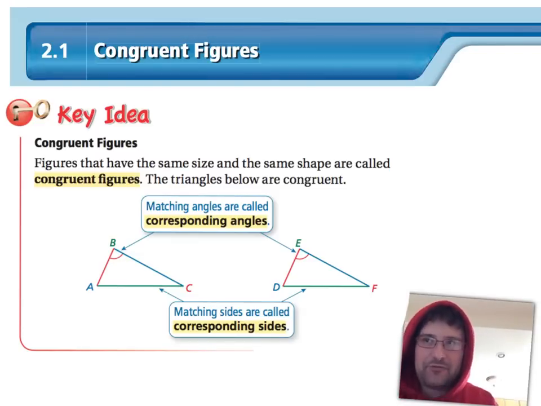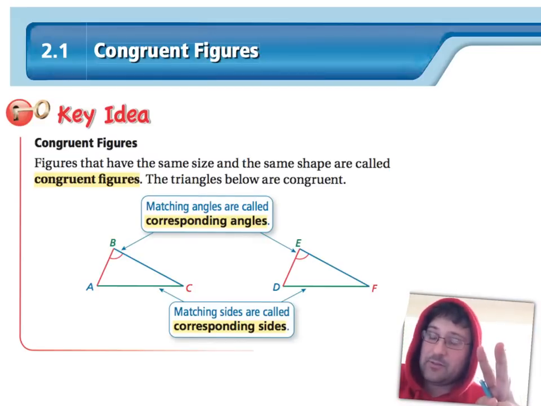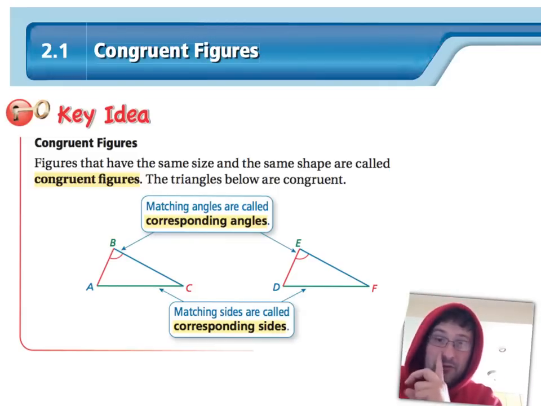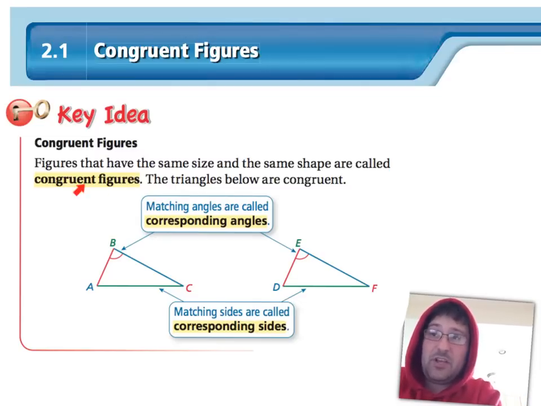Now this is where you have to understand that in a triangle, for example, if you have two congruent figures, you're going to have matching sides and matching angles. So since a triangle has 3 sides and 3 angles, you're going to have a total of 6 corresponding parts that are congruent. But that's only for a triangle. If you had an octagon, that would have 8 angles and 8 sides, so you would have 16 corresponding parts to label. So if we're looking at this, congruent figures, there's your vocab word, congruent.